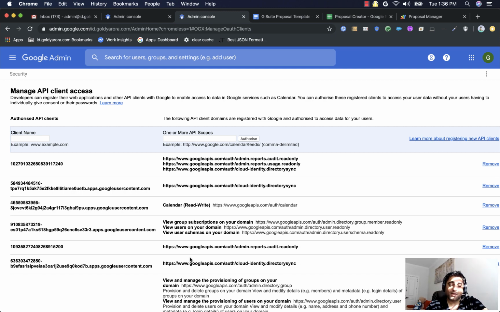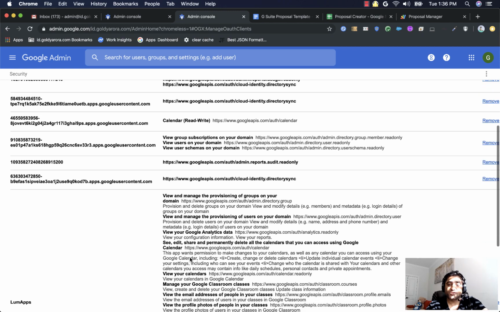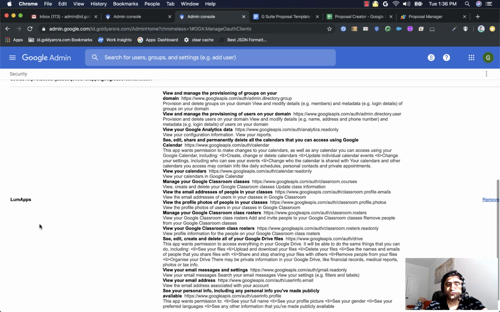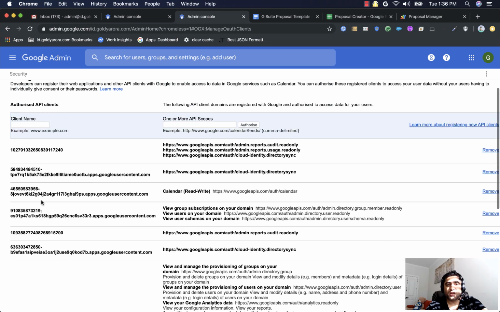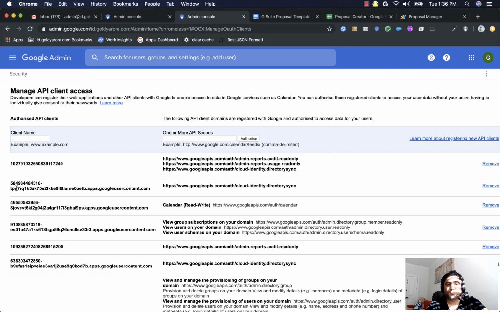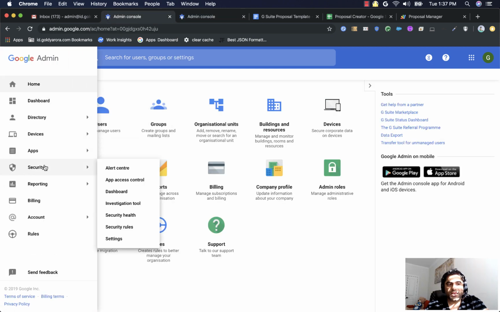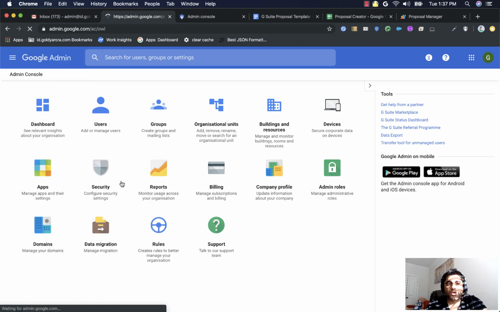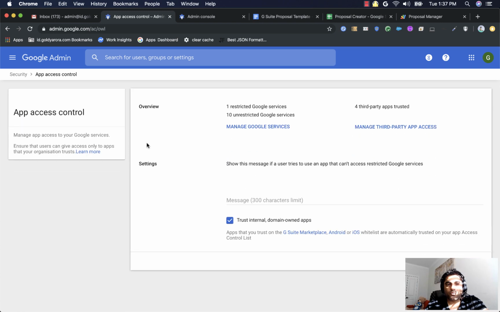Now, if an application has followed the best practices, especially if it is available in G Suite Marketplace, you will see the name. But if these are your internal applications where you just created service accounts and provided domain-wide delegation without configuring the OAuth consent screen, even as an admin you will see those client IDs. To figure it out, you copy the client ID, and then within your G Suite admin console, you again go to security, and under security, ideally you should see app access control. Click on that, and this is a workaround to get this.